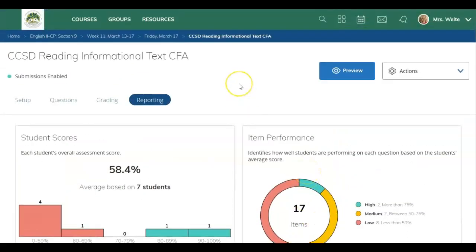So each teacher in the PLC, again, will go to that group. Together you can create the assessment. You can add the assessment to your individual classes, and then once your students have taken the assessment, you can go into the assessment and do item analysis so that you and the teachers in your PLC can make sure that you are improving your instruction and making sure that all of your students have learned what they need to learn. And if not, you can go back and reteach with those specific students.